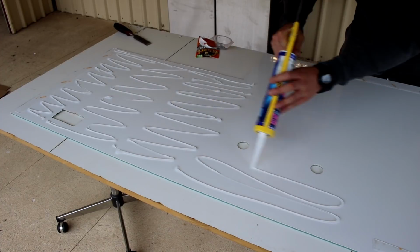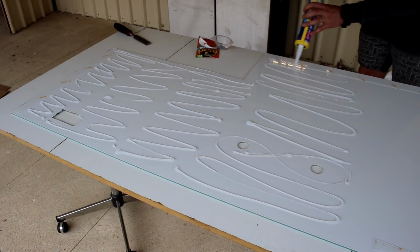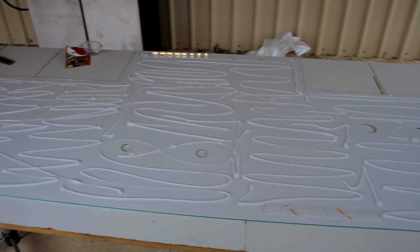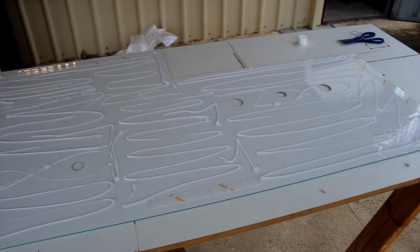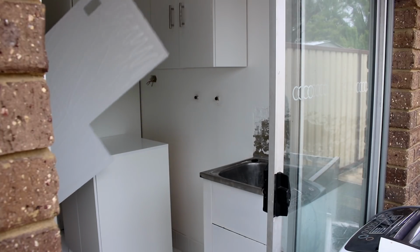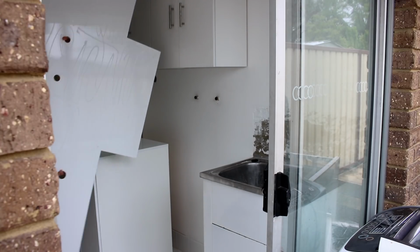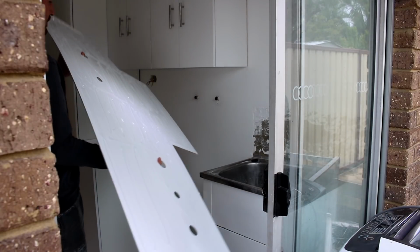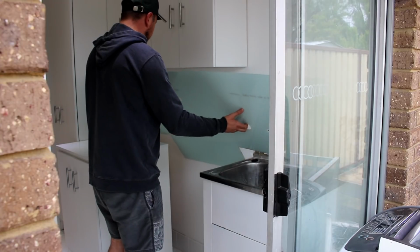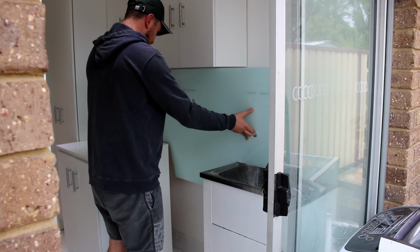I put on heaps of silicone, and I just tried to avoid having any squeeze out come out of the holes or around any of the edges. After peeling off the other side of the double-sided tape, I carefully carried the acrylic inside and stuck it in place. You pretty much get only one shot at this, and if you have someone to help, it would be much easier.